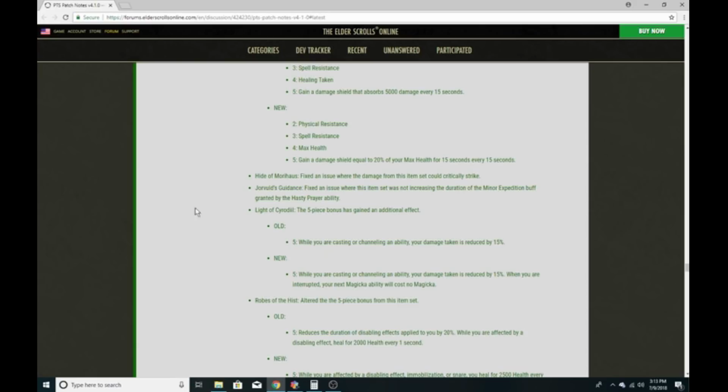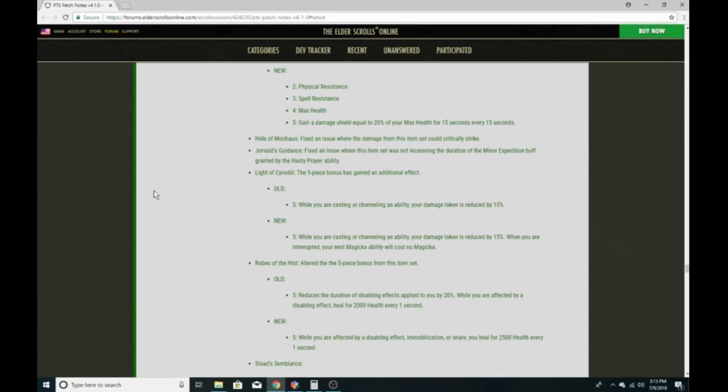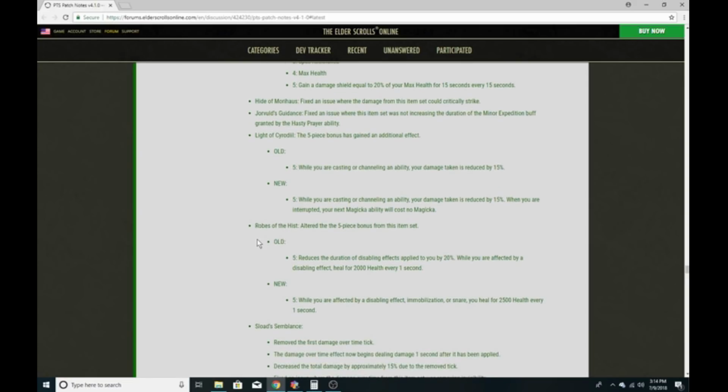Haidamori House. Fix an issue where the damage from this item set could critically strike. Alright. Jorvolt's Guidance. Fix an issue where this item set was not increasing the duration of the minor expedition buff granted by Hasty Prayer ability. Alright. Light of Cyrodiil. The 5-piece bonus has gained an additional effect. So Cyrodiil's Light. The old one, while you're casting or channeling an ability, your damage taken is reduced by 15%. The new one is that plus when you are interrupted, your next magicka ability will cost no magicka.